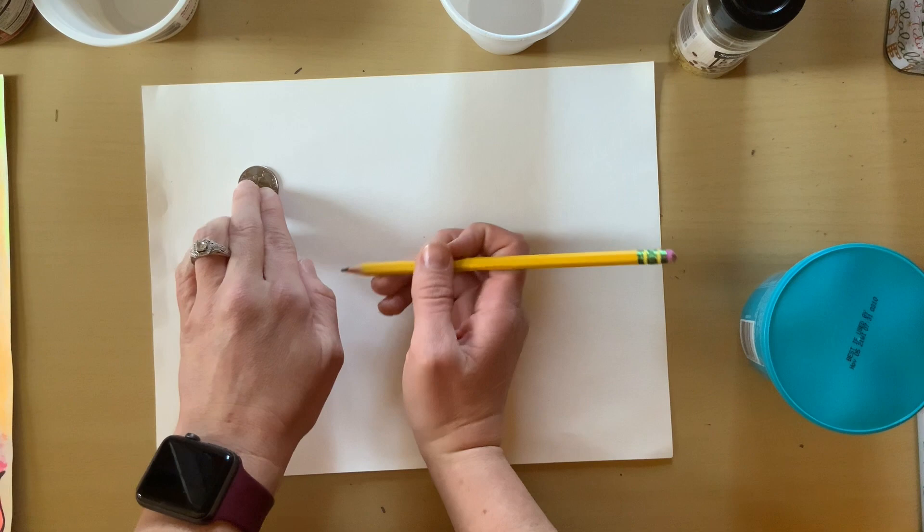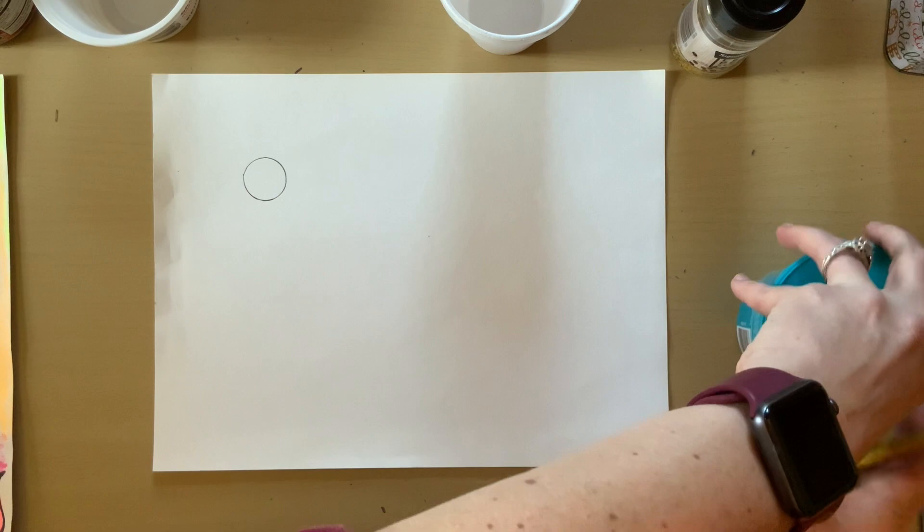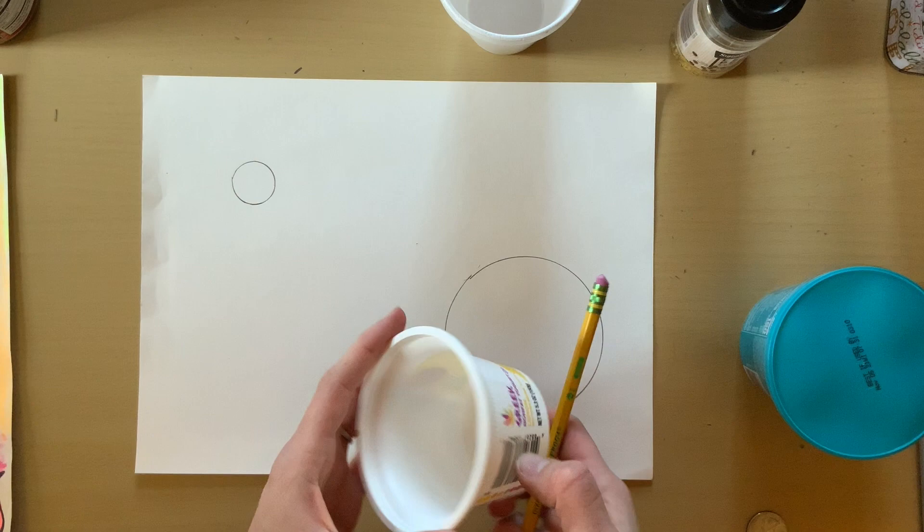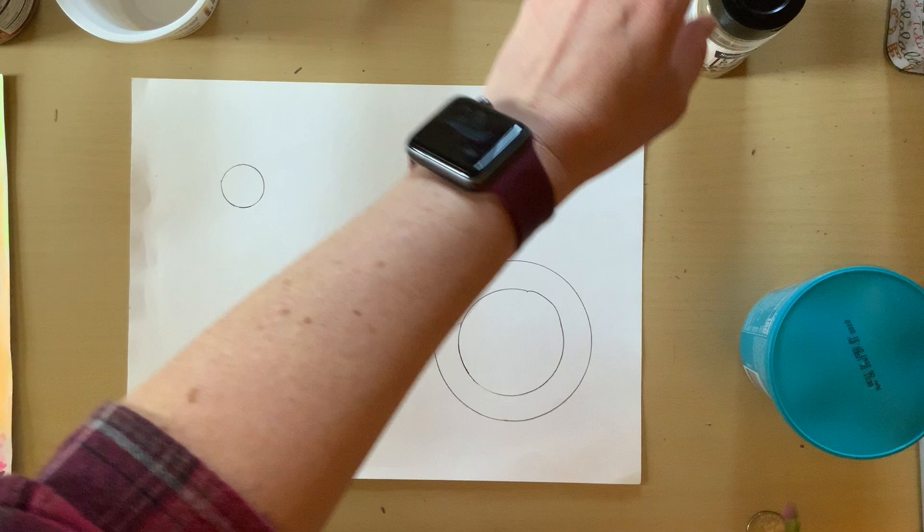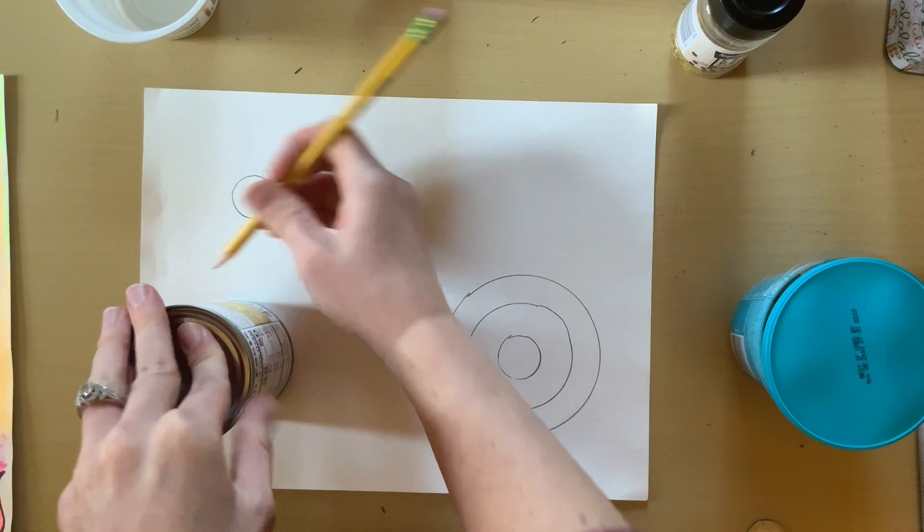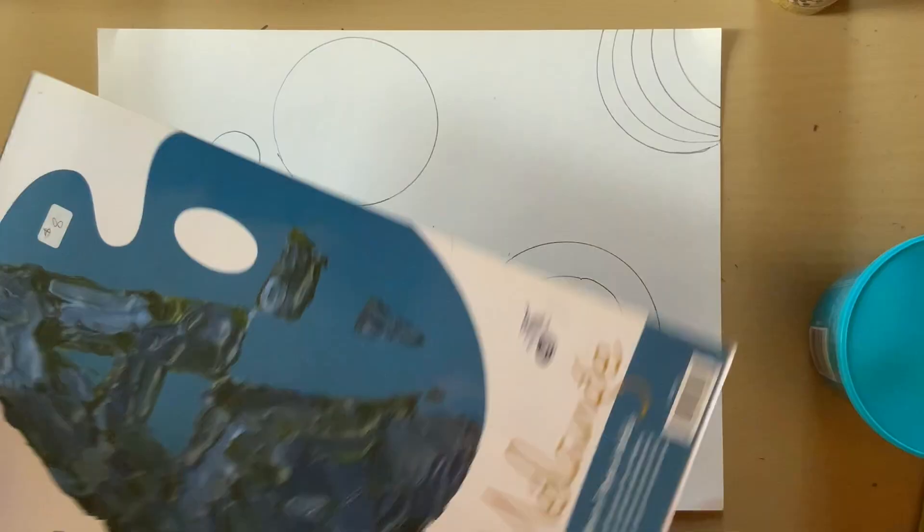Some examples are some coins, a lid, something easy like if you're in school just grab your water bottle and trace the bottom of it. You can also take the cap off of your water bottle and trace a smaller circle there. So you're just making a bunch of circles that are overlapping inside of each other and then we will get out our ruler or your blue folder to trace some lines.